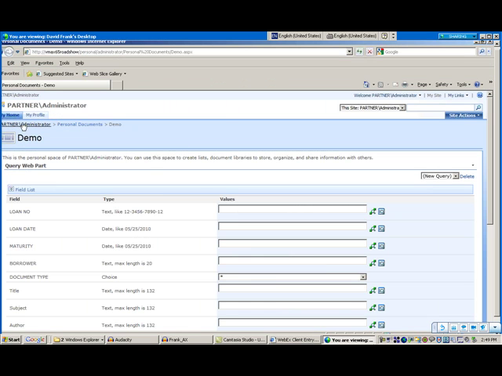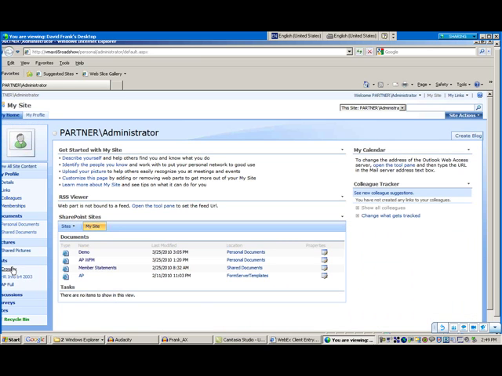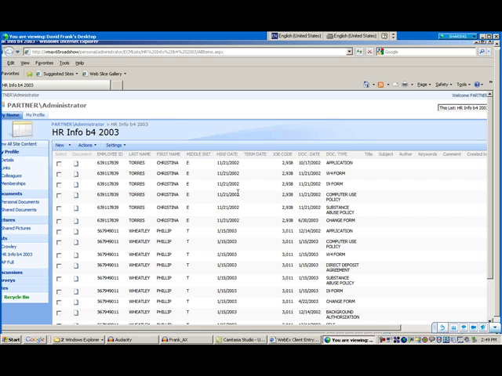Let's go ahead and take a look at another presentation. If I go back to my home point here. We also take advantage of lists, and lists are nice for those people that may not be fluent within Application Extender, but I still want to open the content up to the SharePoint user. I create these queries again over in the web access or document manager side of the house, and then open those queries up to the SharePoint user. So I'm going to hit HR info before 2003, and it simply brings back the result set of information to the end user experience.